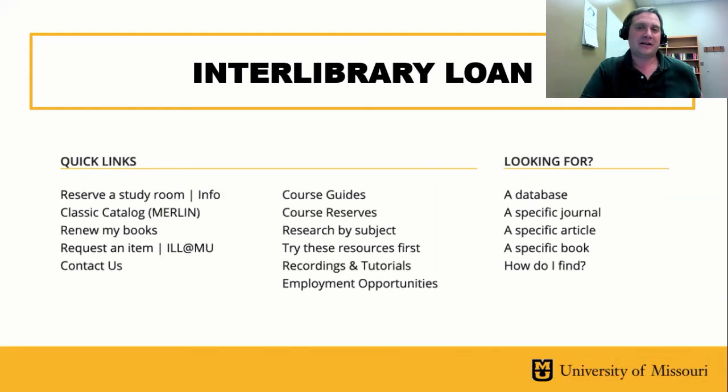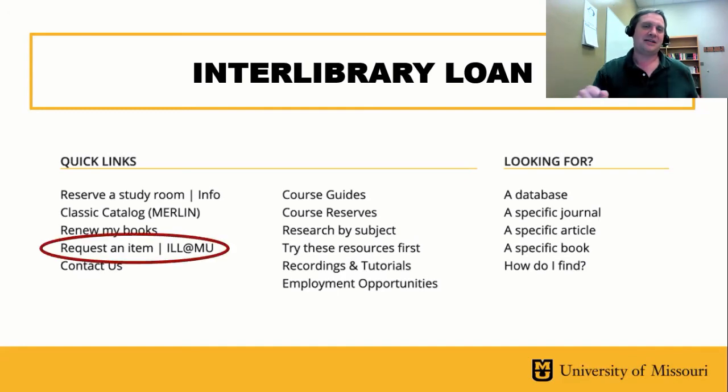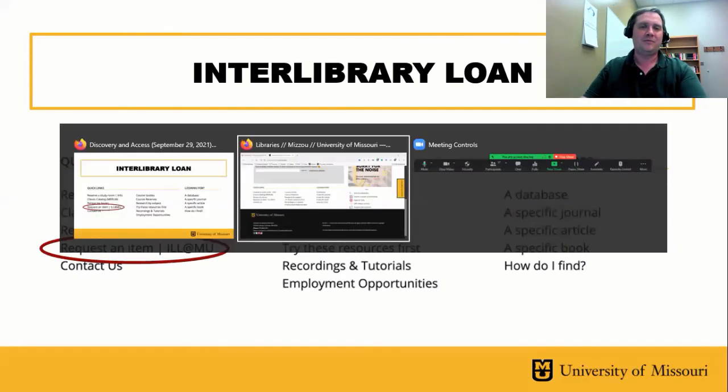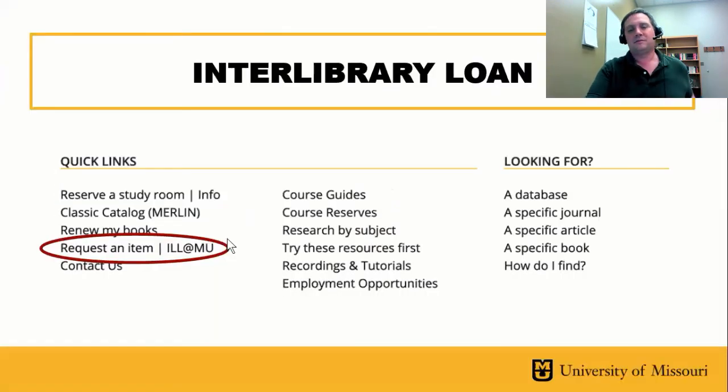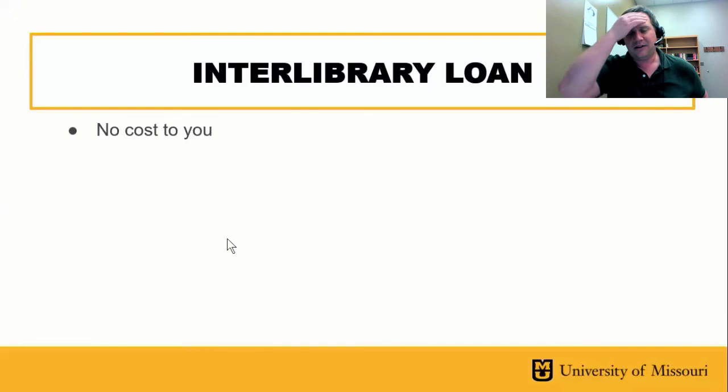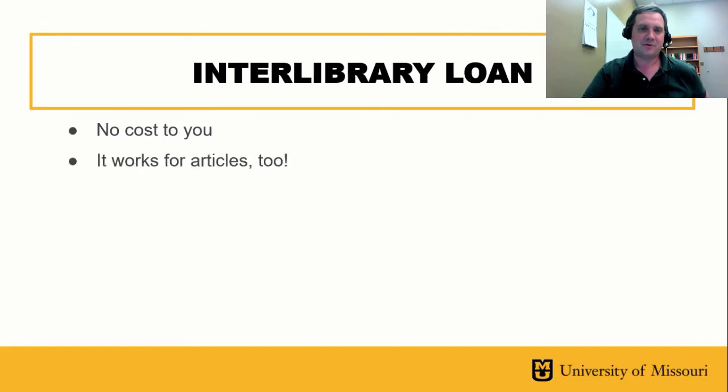The way that you get to our Interlibrary Loan request form, again, it's on that front page. You'll see this ILL at MU link right here. ILL typically, and Cindy, this is one place where you can correct me, typically no cost to you. If you use ILL, sometimes in public libraries, sometimes there is a charge, but typically most ILL requests that you place, we are not going to charge you for that. That's something that we absorb on our end.